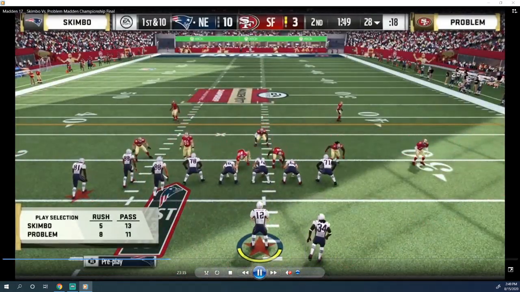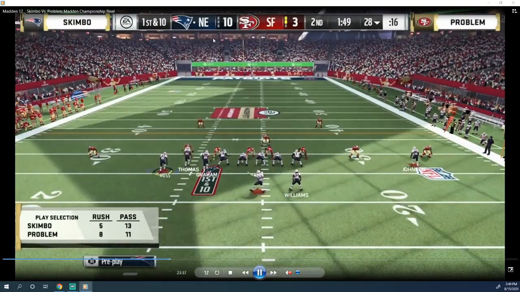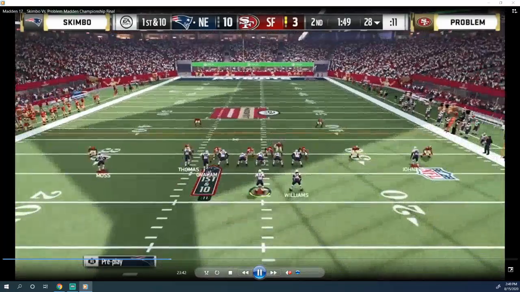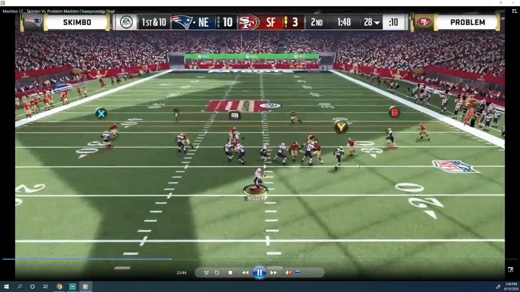Now Skimbo's coming out. He's got a minute 49, no timeouts, right? Good timeout work on the clock management side of things. And now he's going to go to work on offense. He's got enough time for a good possession here.